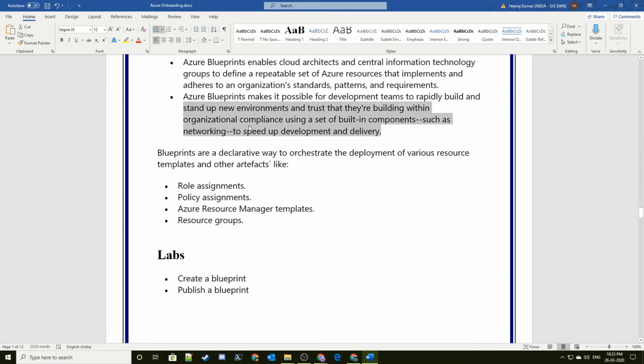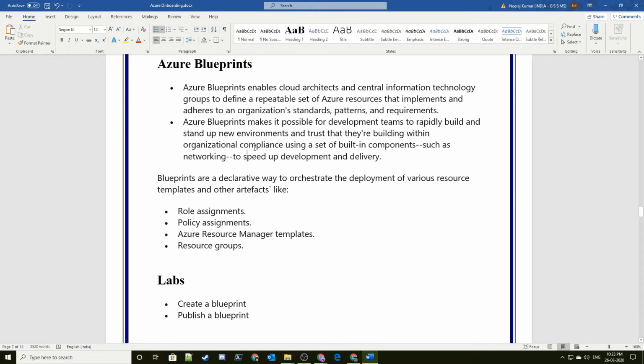So basically you can have fixed parameters. For example, if you want to have a specific tag, or specific network settings, you can create it in a JSON template and deploy it using Azure blueprints.